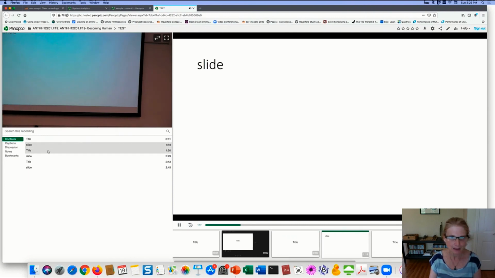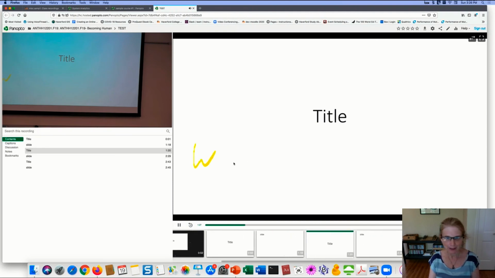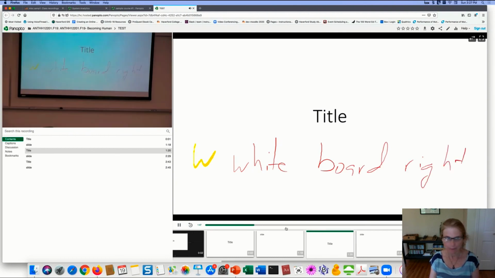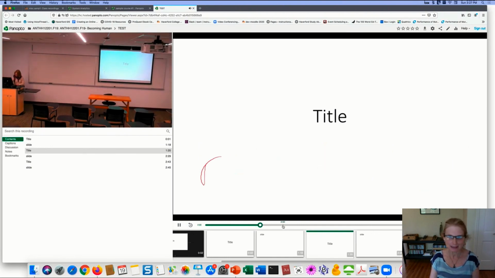You can move around from one spot to another. So over here you can see, can you see what I'm writing over here? Yes, you can. And this is the camera pointing at the whiteboard on the right. Now I'm moving it, and then I'll write again.